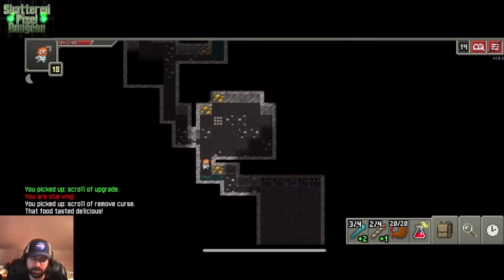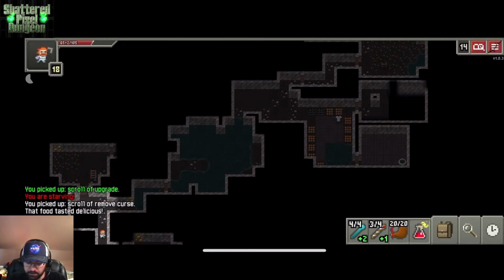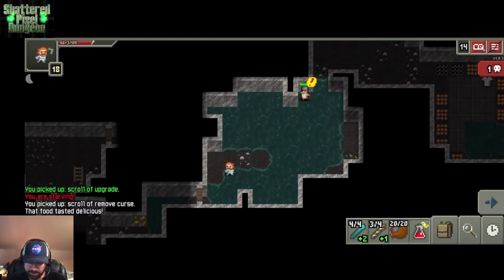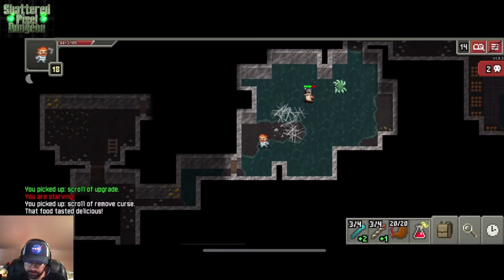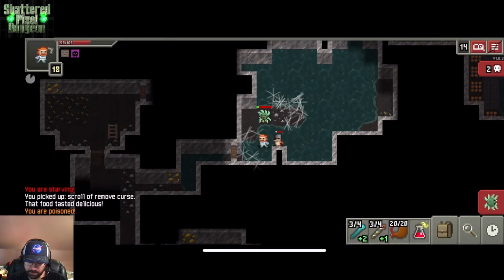Okay. I think it is boss time. Here we go. Now I do want to keep some charges on my wand just because the boss is about to come. Maybe I'll just use one of these cold ones. Okay, I got a spider too. Ugh, get away. Get away, get away. Oh, crap. Okay.